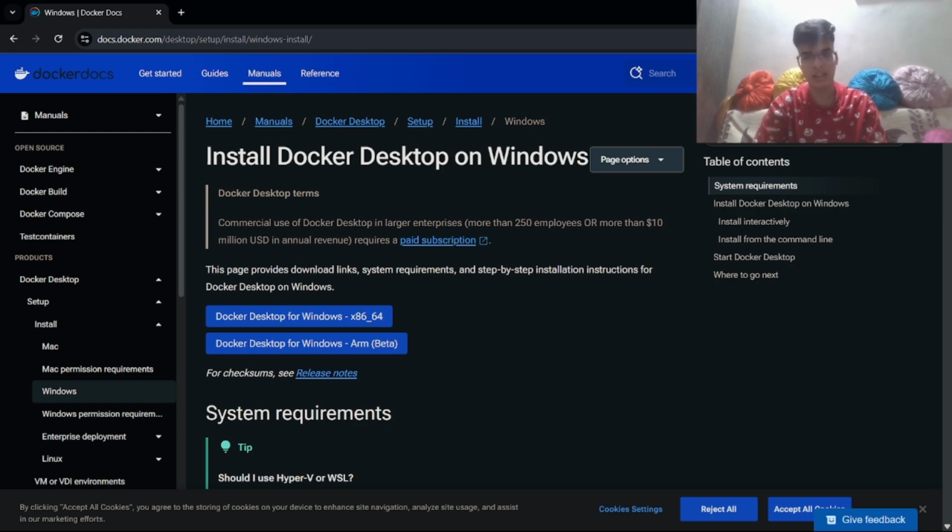So this exe file is getting installed, and after installation, we will execute this exe file.